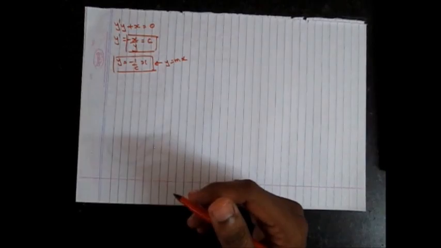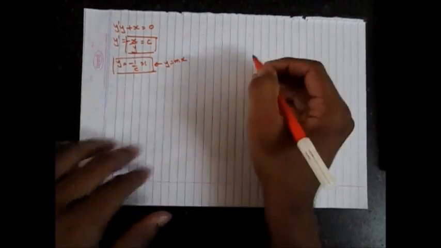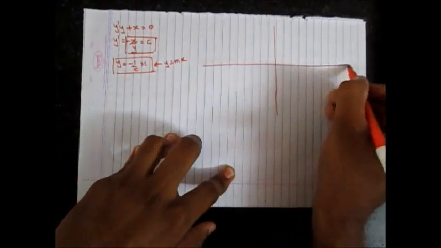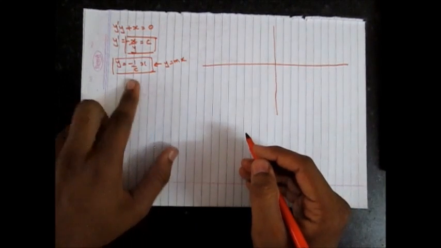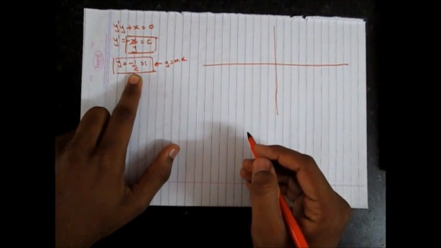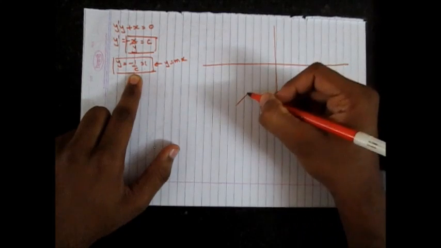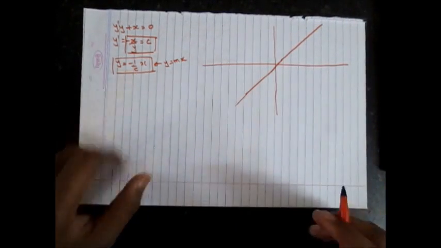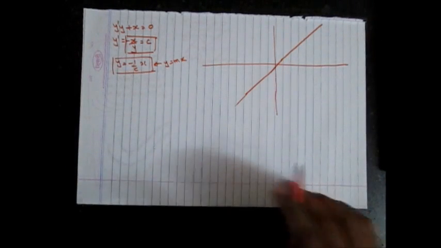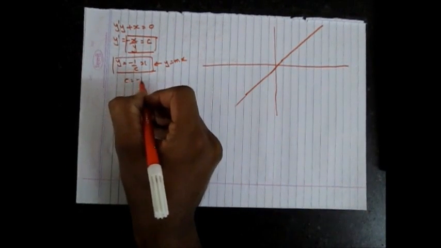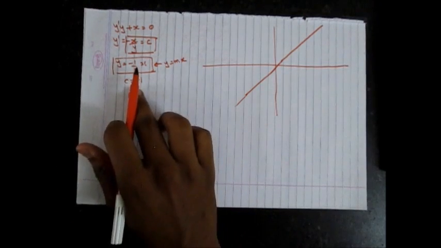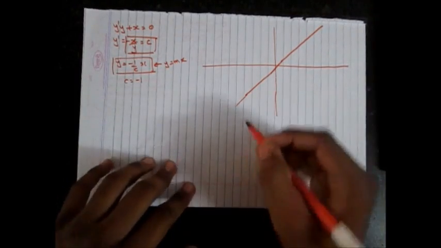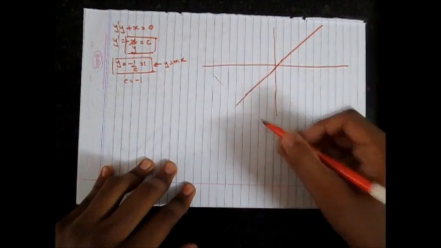Let's try to draw this line. Let me draw here. If I take c equal to minus 1 in this equation, then I will get a line like this, definitely, which is passing through the origin, and the slope is 1. Right? Now I'm taking c as -1 here in this case. Now I'm going to draw a line whose slope is -1. So of course this line will be perpendicular to this, like this.